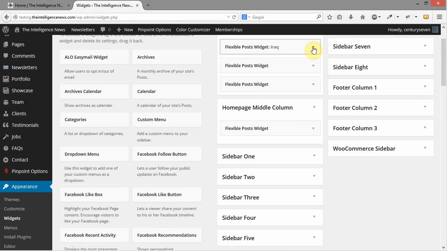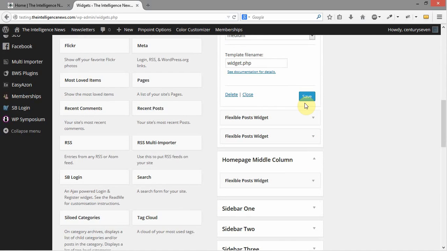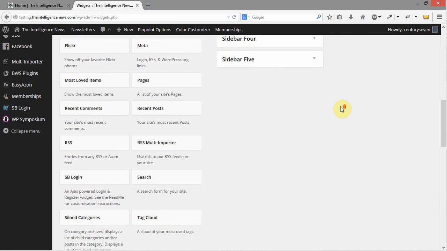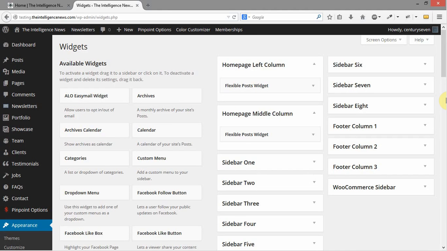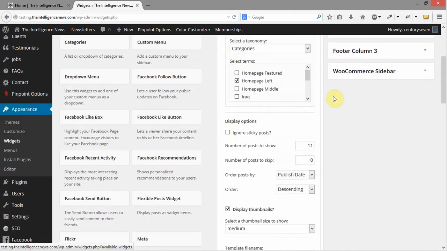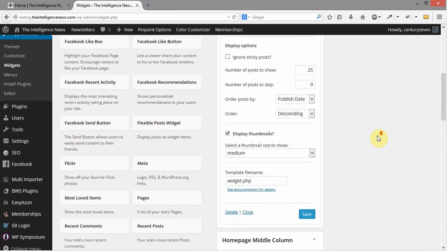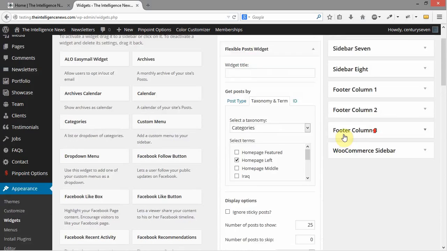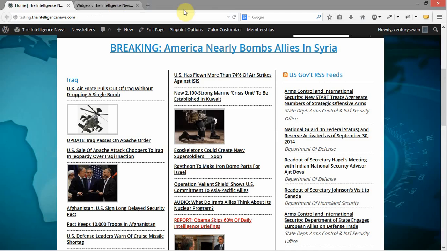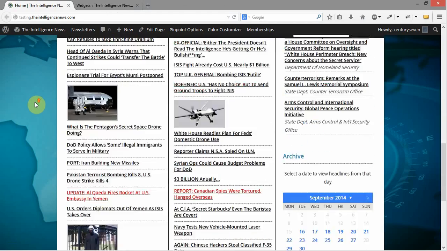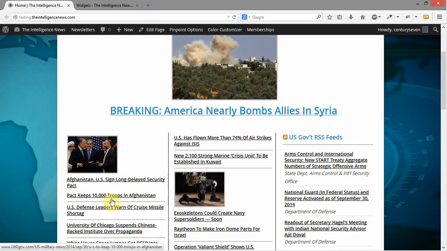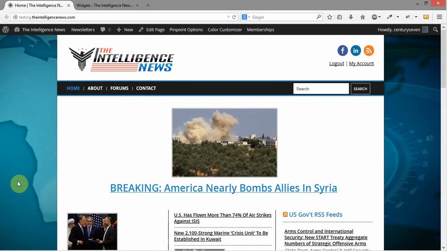To get rid of widgets, you just come over here and click Delete, and that will get rid of your widget. I could also just drag the widget off to nowhere, and then it will go away. Then I can come back here to my home page left and put in 25 posts again. Now when I come back out here and refresh, I'm back to my original configuration of 2 columns and just 2 widgets with 25 posts each, showing specific content designated for this column and for that column. So that is how you use the grouping system.